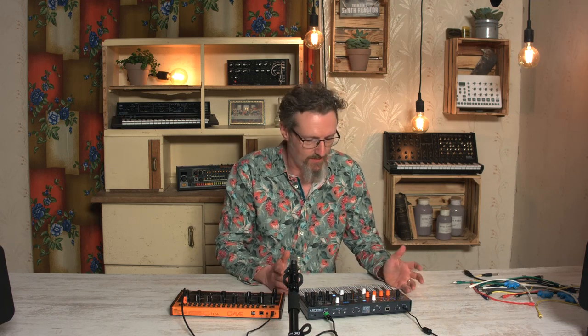The keyboard is weird. Absolutely it is. That's the first thing people are going to ask, what's the keyboard like? It's weird, is all I can say. It's weird like a Roli is weird, or like the Jomox is weird. It's not a piano keyboard, although it looks a bit like one, so it doesn't give you that feel. So your brain is immediately going, oh, it's just a bit weird.